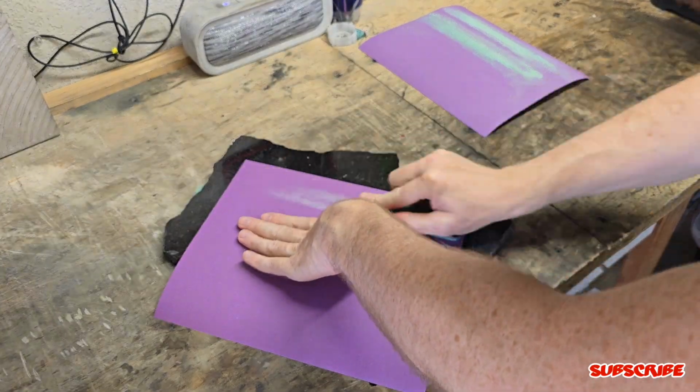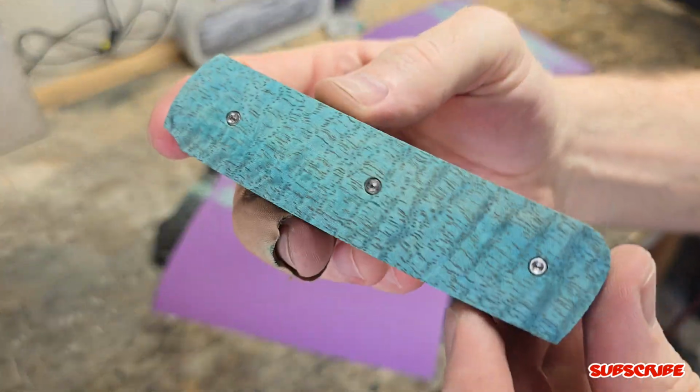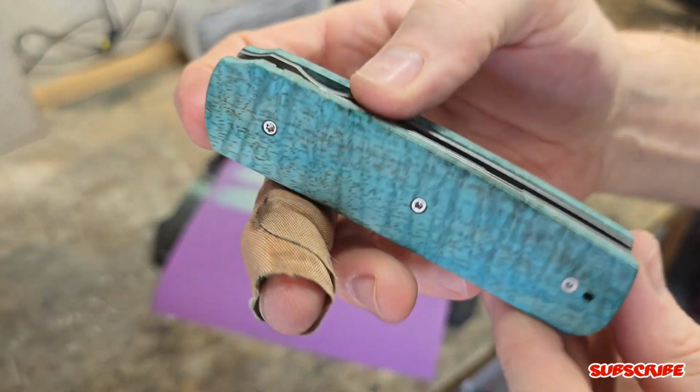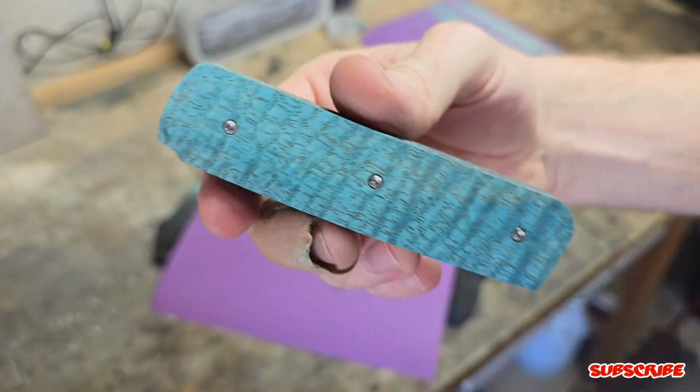Here I'm just using some sandpaper to manually remove material on both scales so that they're the same thickness. And I brought it just above the hardware. That way you can see the hardware, but it's not protruding any further than that.